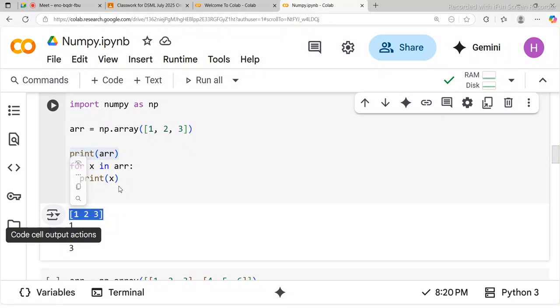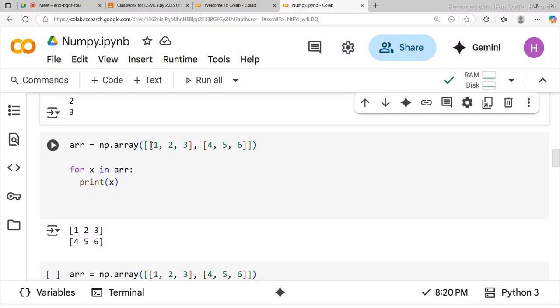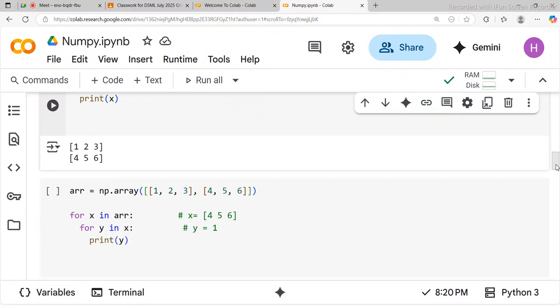But I don't want to print like that. I want to extract the numbers one by one from the array and print them. Then I have to do it like this. I have to use a for loop and print one by one. So this is a single dimensional array. Similarly, you have to do it for a 2-dimensional array. For a 2-dimensional array, for example in C or C++, you'll use two for loops.